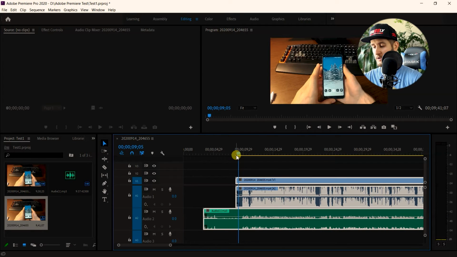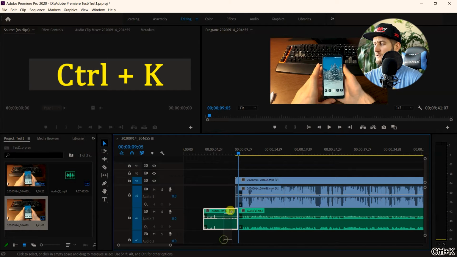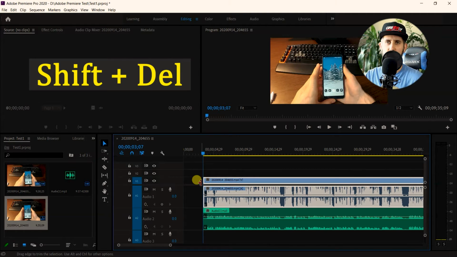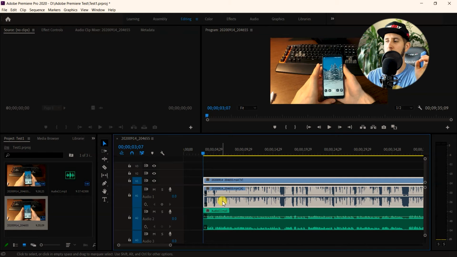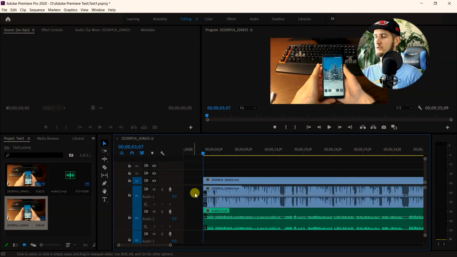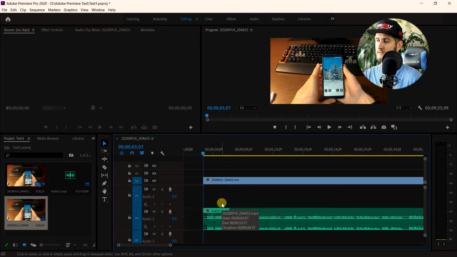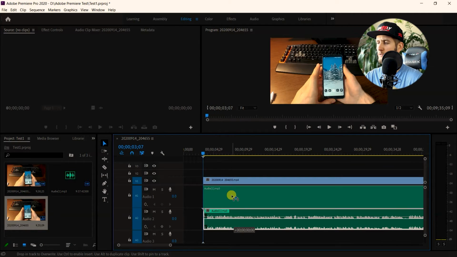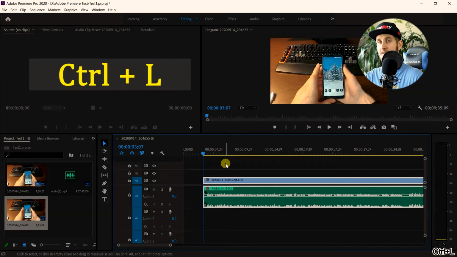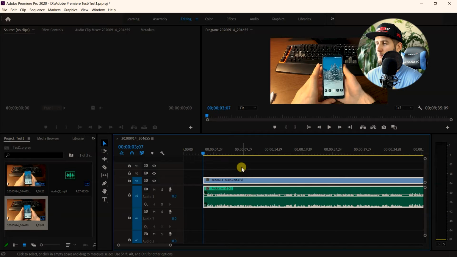And next what we can do, we can just go ahead and cut it. We just gotta press Ctrl K and get rid of that extra footage that we don't need. And then we're gonna press Shift Delete, and it's gonna ripple delete all the extra space. The next thing you wanna do is press Ctrl L. It's gonna unlink these two tracks and separate them so they're not linked together. And what you can do, you can just choose this track here and delete it. And now you can drag the good audio track over here, highlight them both and press Ctrl L, and it's gonna link them together. When you press on either the video file or audio file, you're still gonna have them both linked together.